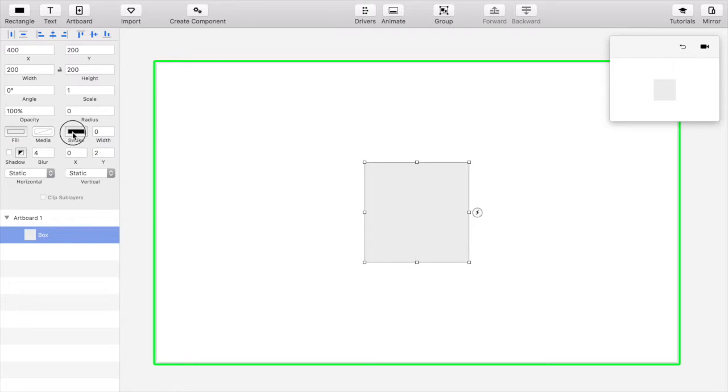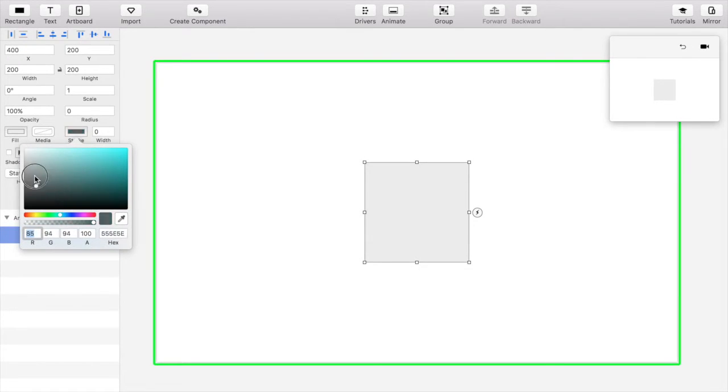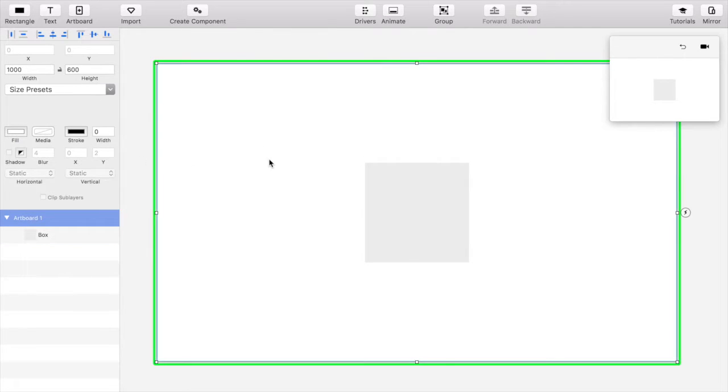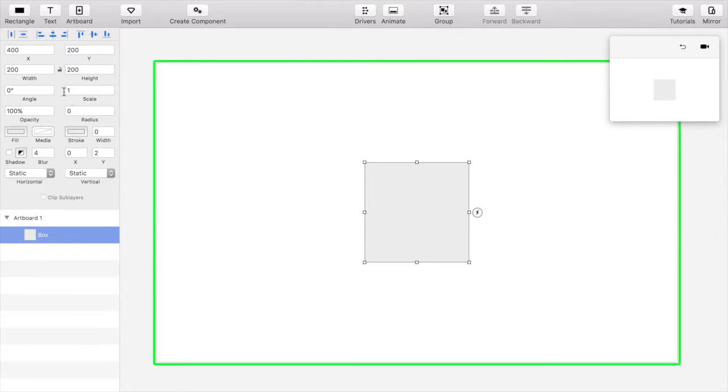Same thing is true with the stroke. If we want to modify that color, we can do all sorts of things here. Or if I want to match the fill color, I can use the color picker, hover over that, and I can just match that and increase the stroke width if I want, but we don't need one in this case. We'll just leave it at 0. So that is these ways you can modify your layers within the inspector.